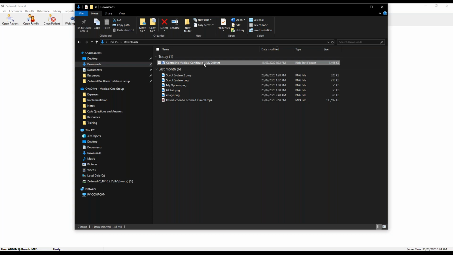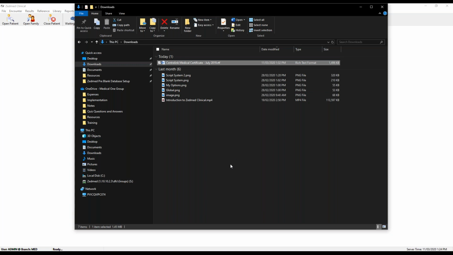If this file is opened, if I was to double click on this prior to importing into Microsoft Word, for some strange reason, it gets corrupted. And when you import it into Zedmed and you open it, all the formatting is blown out, columns are really squished down, and it looks absolutely terrible. So I just want to make an important note that when you're importing files into your Zedmed, to not open them before actually completing the import process.